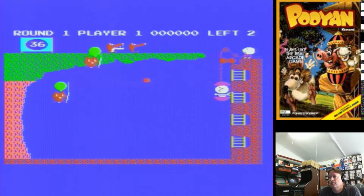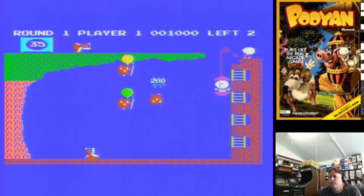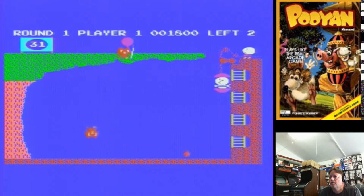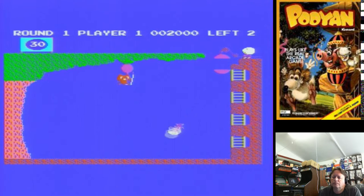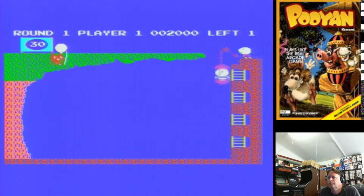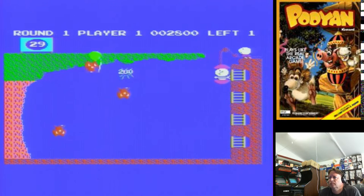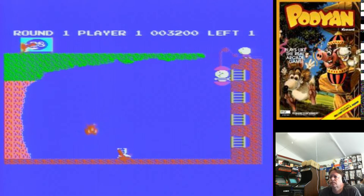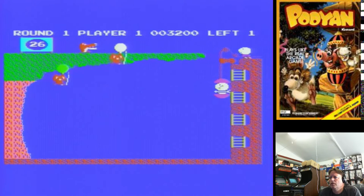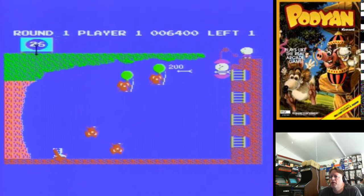Oops. So you've got to shoot the balloons, and you can't get hit by their shots. You can get the super shot, but don't get hit by the other things. So you can shoot the shots. And got the super shot. If you can use the super shot properly, you can get some really good bonus points like I just did there.